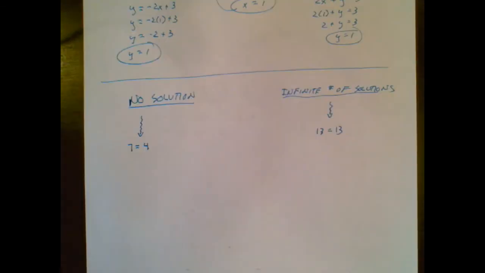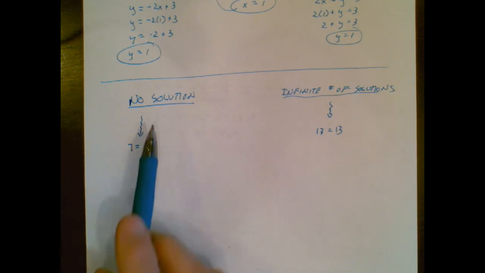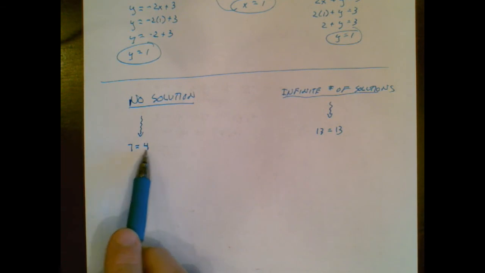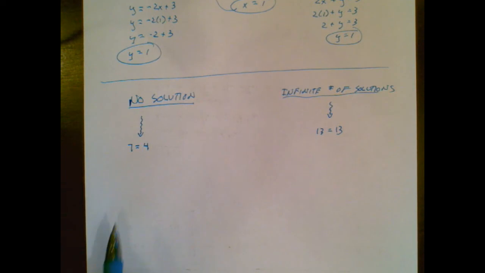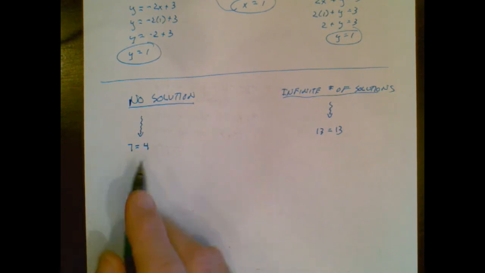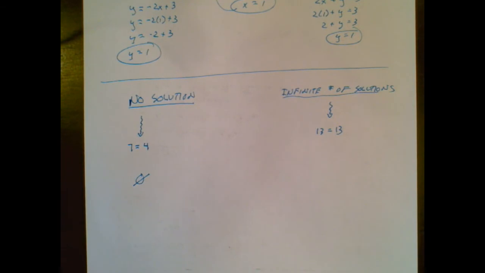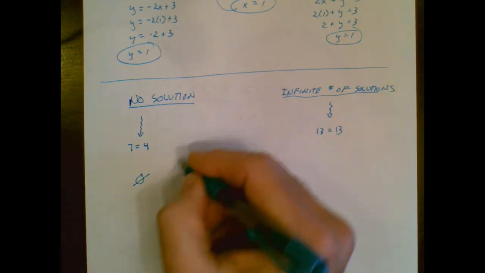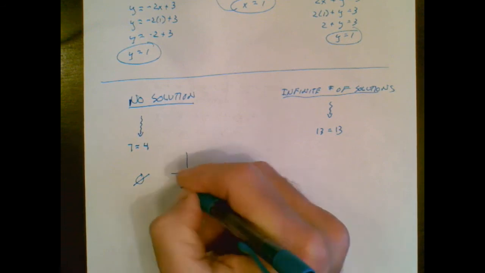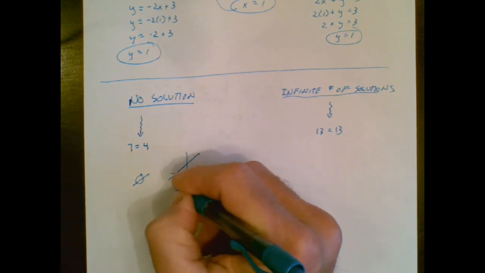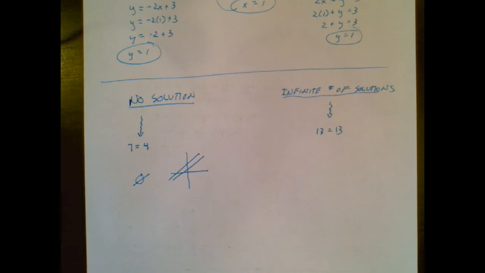As a reminder, unusual things can happen. You can be working through your equations, and if you end up getting something like 7 equals 4, well, that doesn't make sense. That stuff can happen, though, in equations. If you end up with something like that, what you end up with for your final answer is no solution. That same thing happened in the graphing method. If you graphed and the two lines never intersected, you would also have no solution.